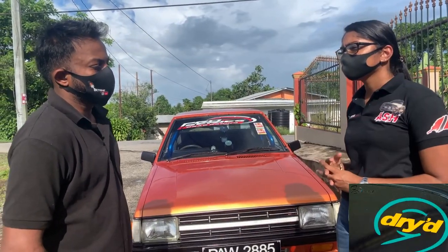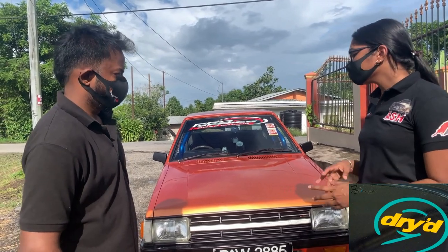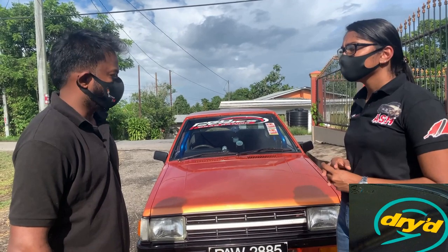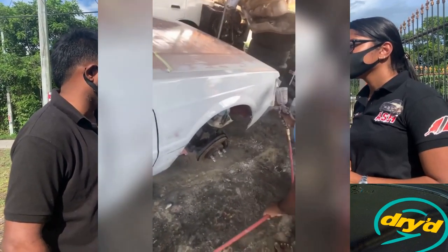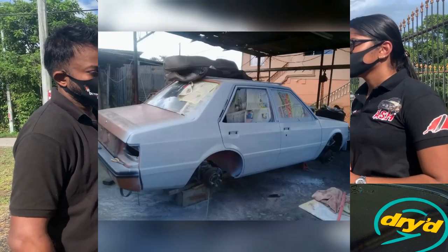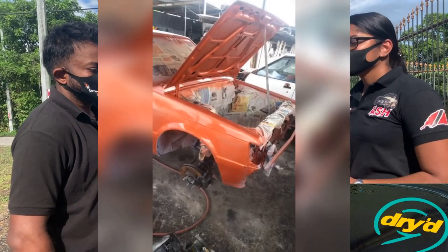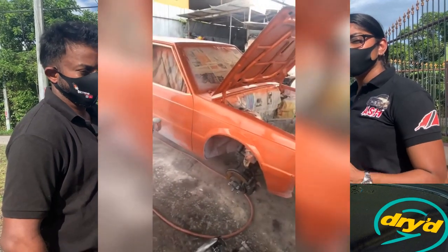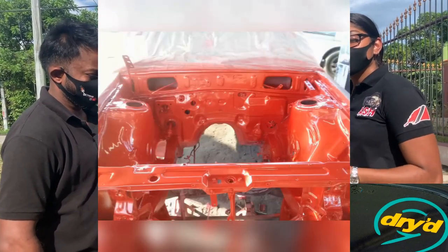Well, Richard William Jai. Okay. And in terms of the work on the car, who does the mechanical and all that? Everything is done by me. I build the engine, I build the car, paint it, I do the roll cage, I build the manifold, I do everything on the car. Only Jai really rests his hand on this car. So guys, another guy here who built his car from scratch for himself.